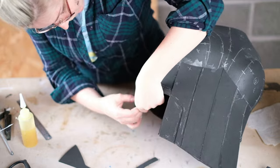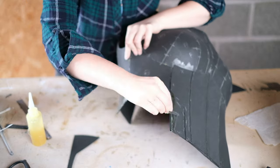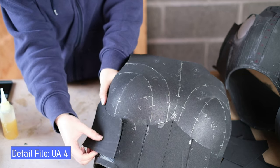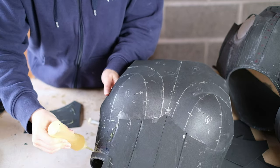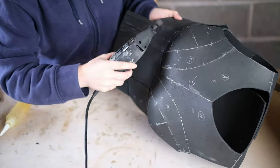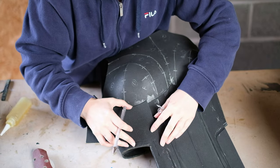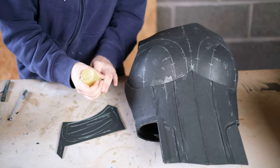The next foam pieces off the Cricut are UA2 and UA3. Apply glue along the bottom and glue UA2 to the side, making sure it's flush against UA1. Once glued down, apply glue along the top of UA2 and glue UA3 on top of that, also flush with the bottom of the top. Next, take foam piece UA4 and glue it just under the chest, flush with UA1. If any edges are sticking up, dremel them down — you don't want bumps as there's detail going over the top.